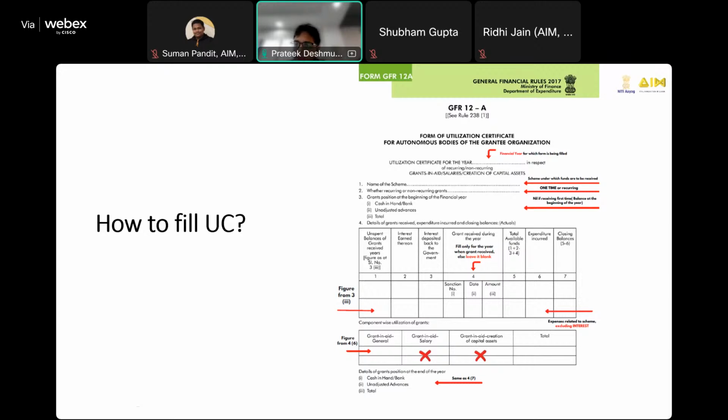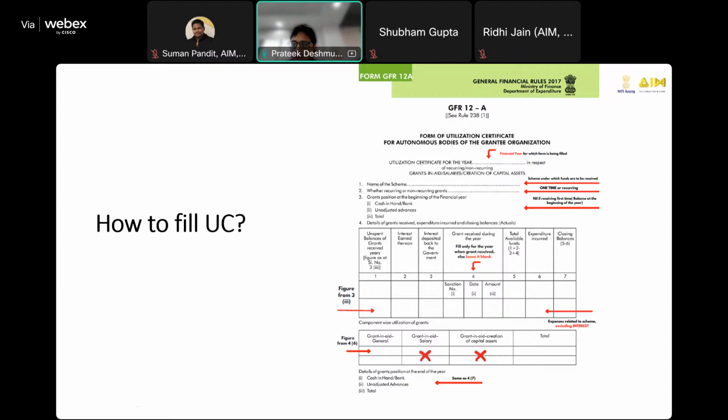In the sixth column, you will mention the expenditure incurred. This expenditure is only for the ATL aspect, and only the expenditure which has been spent from the grant. Do not include the interest again, because interest we have already covered in column number 2 and 3. Here in column number 6, only the expenditure of the ATL has to be mentioned, and that too from the grant amount. Do not mention the amount spent from the school budget. Only from the ATL grant amount, whatever money is being spent in that year, write in column number 6.